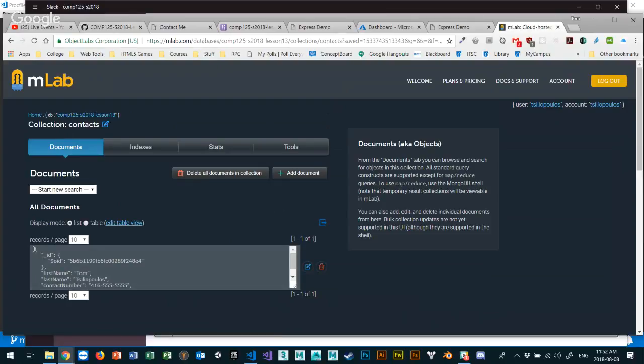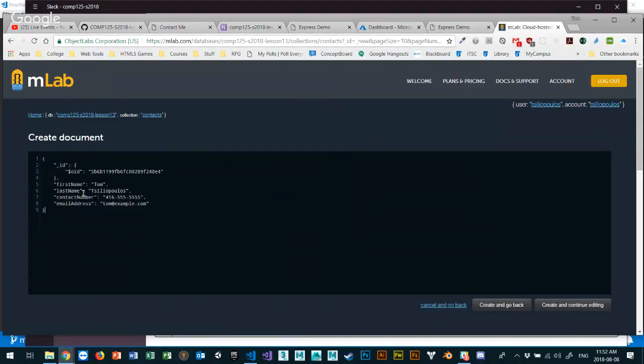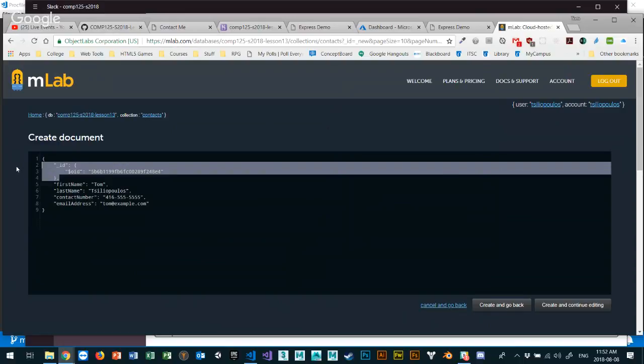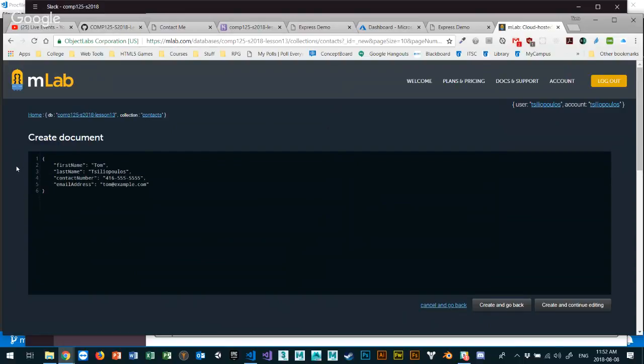What I can do just to be quick is I can just do one of these. Right. And I add a new document and kind of put in the same information. Now, notice the ID got added by itself. I can just remove that. It's going to be auto-added. It'll be a unique ID. We'll do the same thing we did before, like Mark Novak, just because I want to keep the same. And random names. And we'll say Mark.